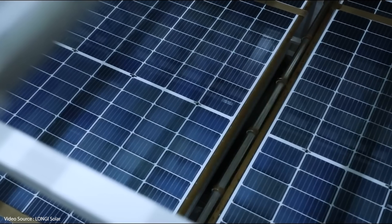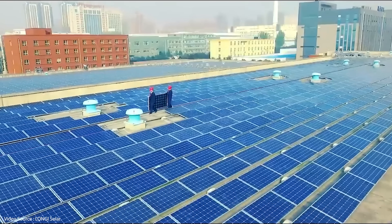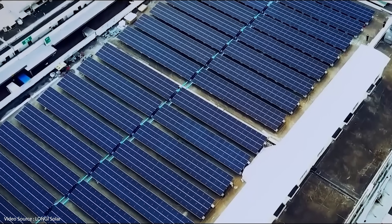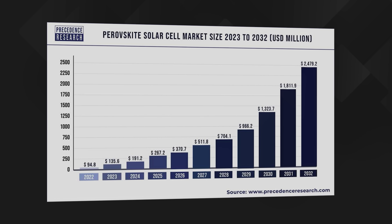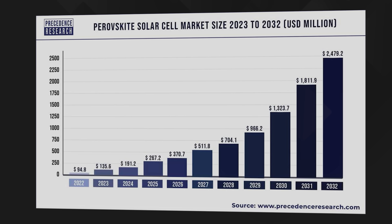It's not hard to see why so much furious activity in perovskite research is going on. Solar PV is already the cheapest way to generate electricity in almost every country in the world now. There's really not much more that can be done to make the manufacture of the panels themselves any cheaper than they already are. So the only other way to keep that graph line falling is to improve the efficiency of power output from the same size panel, which perovskites appear to be achieving. According to analysis by market consultants Precedence Research, the market for perovskites was worth just $94 million US dollars in 2022, but it's projected to explode up to something like $2.5 billion dollars in the next seven or eight years as more and more experimental research prototypes reach full-scale production readiness.